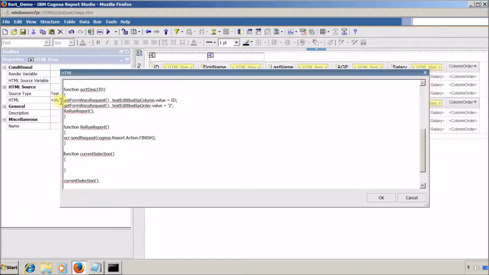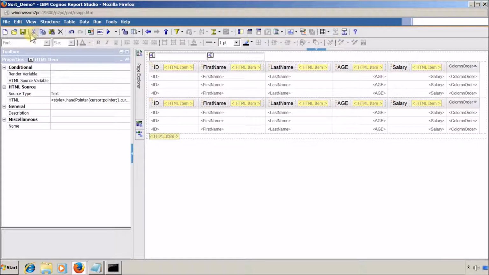I'm going to quickly add an alert message for both the prompts' values, copy the second line, add another alert box, and run.